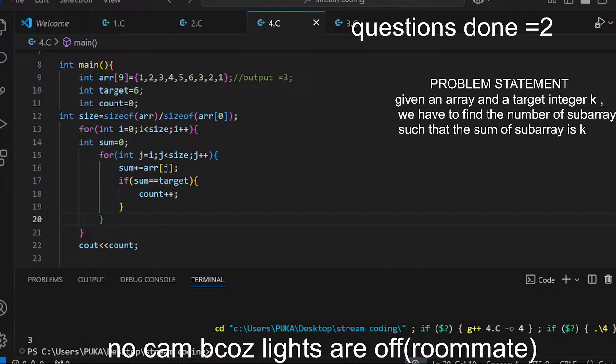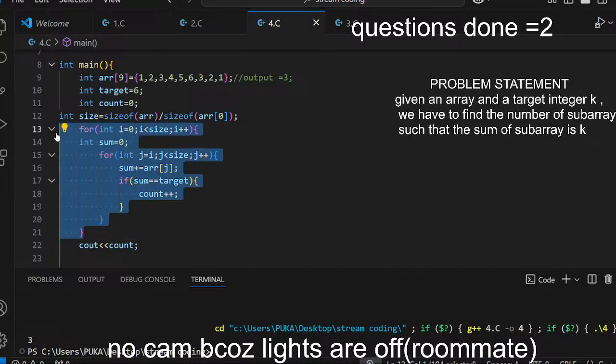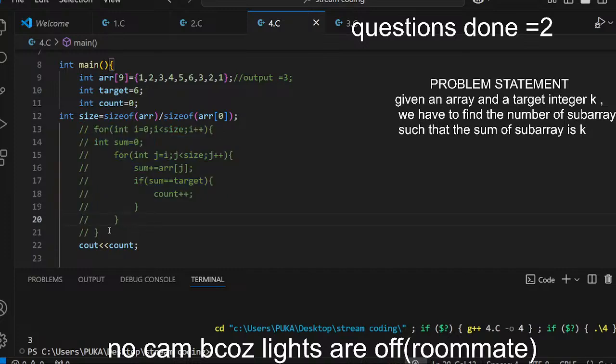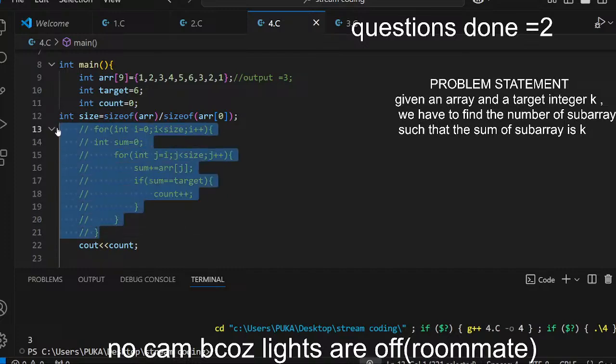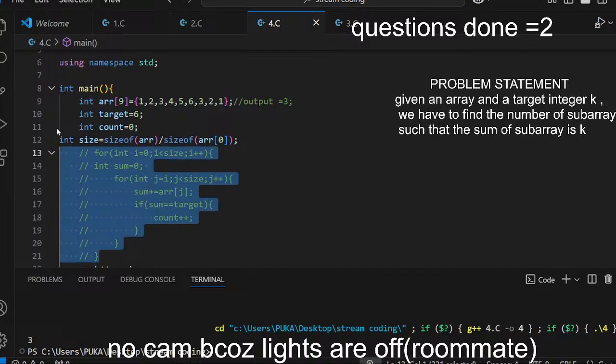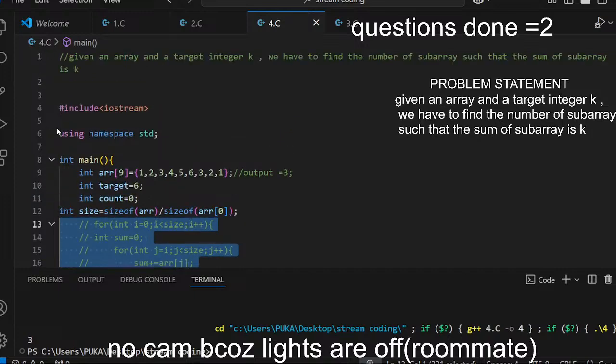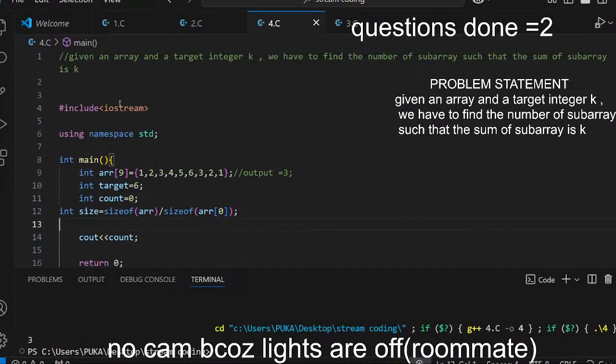So yeah, we have to do it in big O of n time complexity. How will we do it, let's see. First I will comment out this because this is the brute force solution.